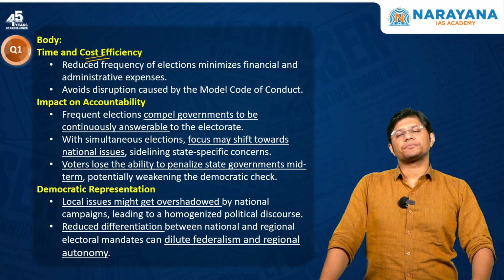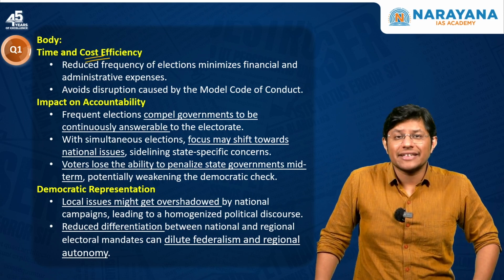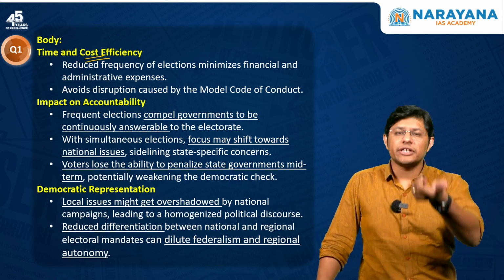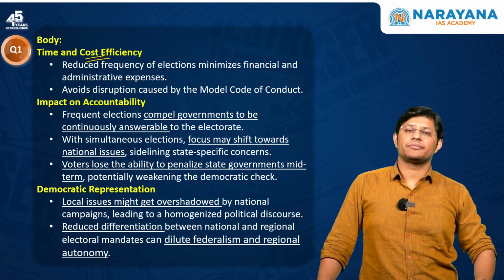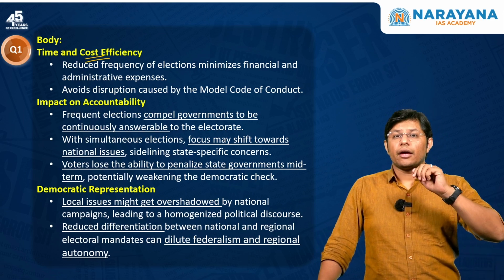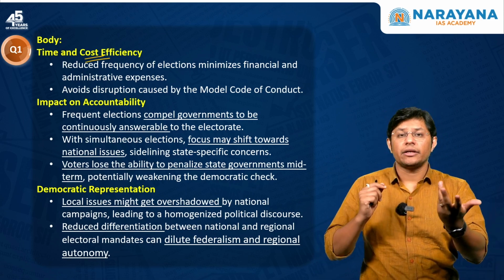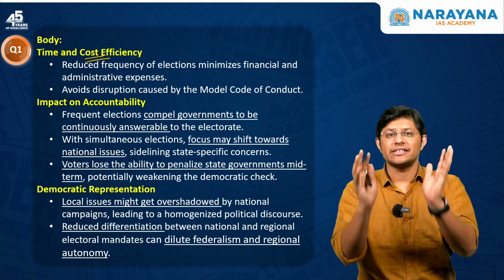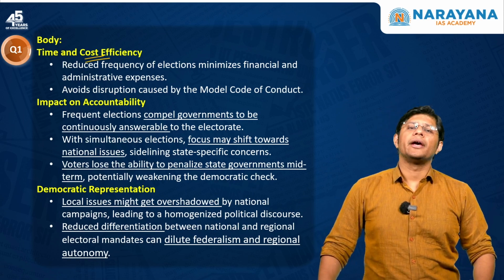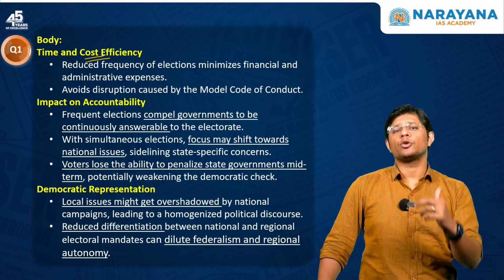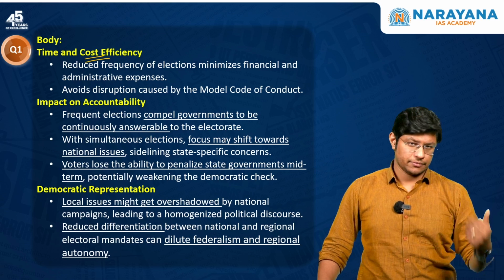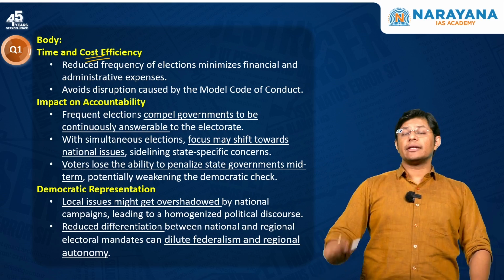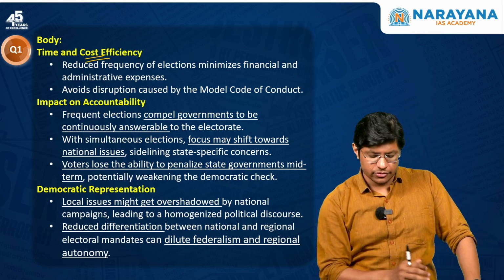However, because of simultaneous elections, the accountability of the government towards people would decrease. How? If there are more elections, the government has to focus on delivering services to people, right? If there are fewer elections, the government may not focus on the demands of the people. Are you getting my point? That's the reason the accountability of the government would get reduced.